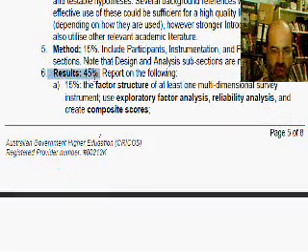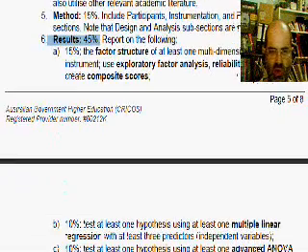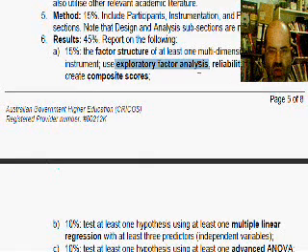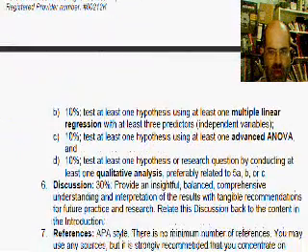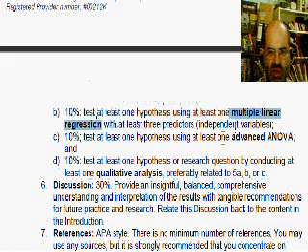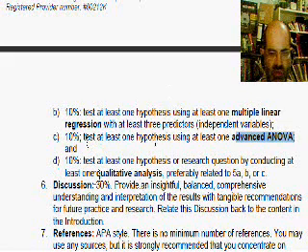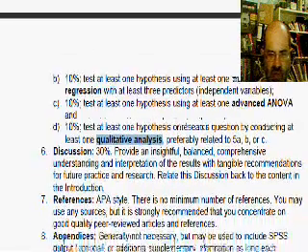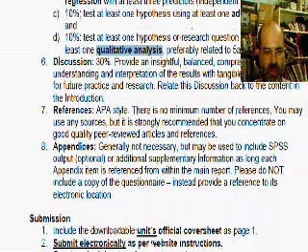Results are the main component. They're worth 45%, and they should consist of 4 main analyses. Firstly, at least one example of an exploratory factor analysis, along with reliability analysis and composite scores. At least one multiple linear regression, and at least one advanced ANOVA. You'll design these analyses yourselves. And finally, at least one qualitative analysis, so that you get some experience dealing with non-numerical data.